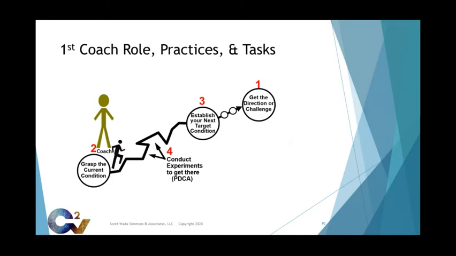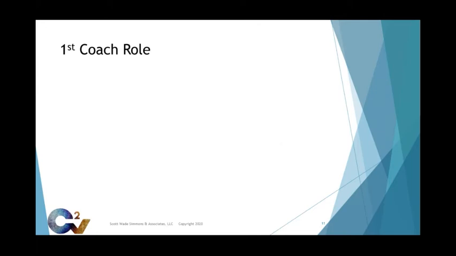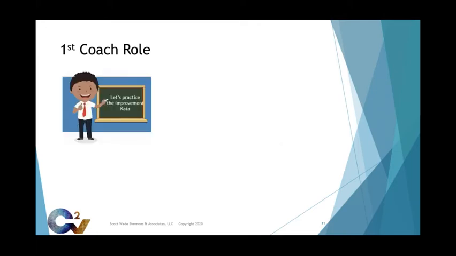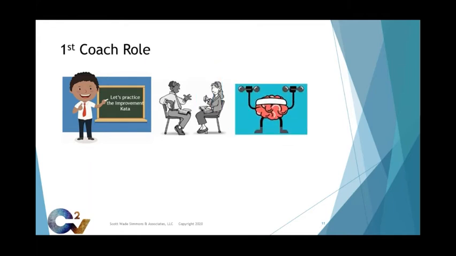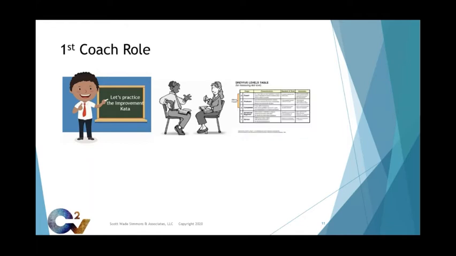Let me now share with you the first coach's role, practices and tasks as they teach, guide and support their learner through the improvement kata. The role I want the first coach playing is, well, they are the teacher. The first coach teaches the pattern of the improvement kata. In addition, coaches also achieve specific skills needed for the learner to progress through the improvement kata while they're building their own analysis, problem solving and scientific thinking skills. The first coach is responsible for assessing how the learner is progressing and growing in their skills and can help them move into coaching.